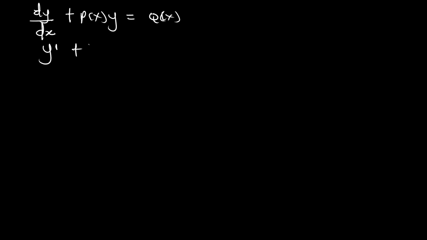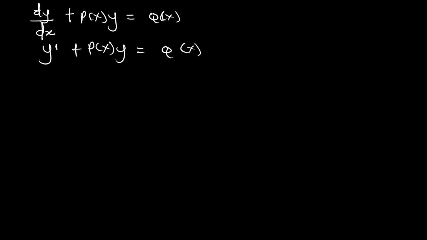In this tutorial, we are going to talk about how to solve first order linear differential equations using the integrating factor method. Now, the first order linear differential equations are in the form dy over dx plus p of x y equals q of x. In some books too, you find y prime plus p of x y equals q of x, because dy over dx is sometimes written as y prime.